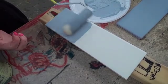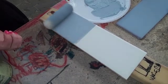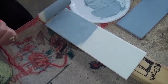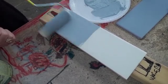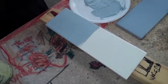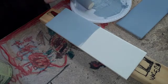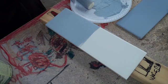It might have a better effect if you're just stenciling. But I just wanted to do a few different finishes, so it gives you an idea of what's a good finish if you're going to try this at home. I think I might give it a go on my bathroom tiles and see how it goes. So that's half with the foam roller, which is looking pretty good. Let's see what the Bluetex roller looks like.